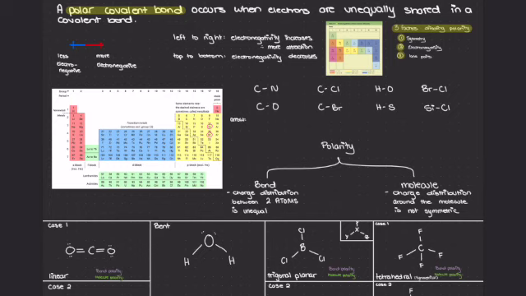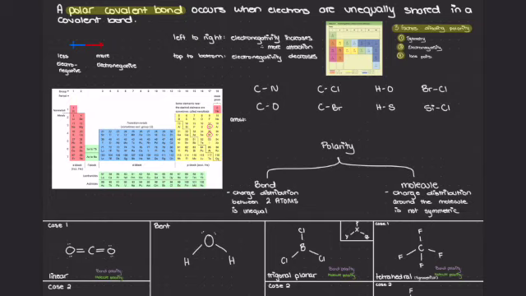Now, if you want a real life example, it's like you're playing tug of war. You've got somebody who's weak, which is the less electronegative element, and then you have a guy with muscles on the other side, which is the more electronegative element. Obviously, who's going to be able to pull the rope more? The guy with muscles. So this is basically the general idea of the polar covalent bond.